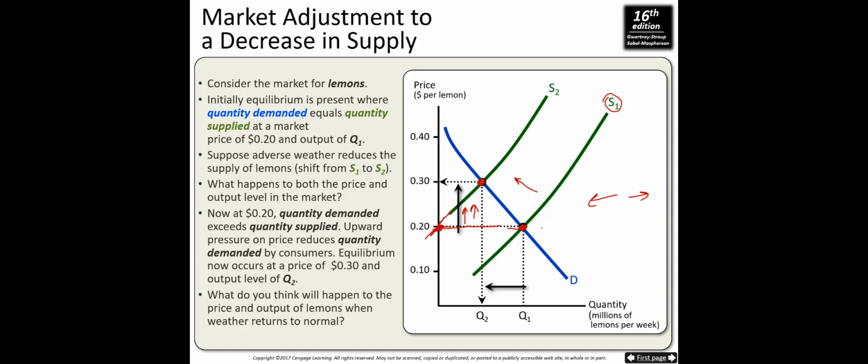So first what happens? Supply decreases. And now there are not enough lemons for everybody. Therefore, there is going to be an upward pressure on the prices. Prices are increasing. While the prices are increasing, look what happens. Demand is going to go up, move along the demand curve. You don't need to shift the demand curve. Remember, the demand curve doesn't shift when prices change.